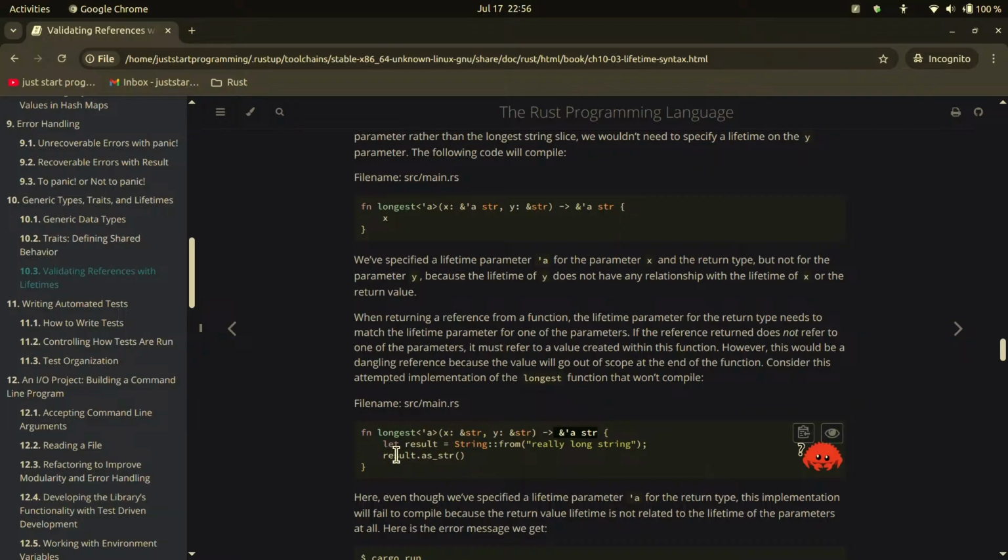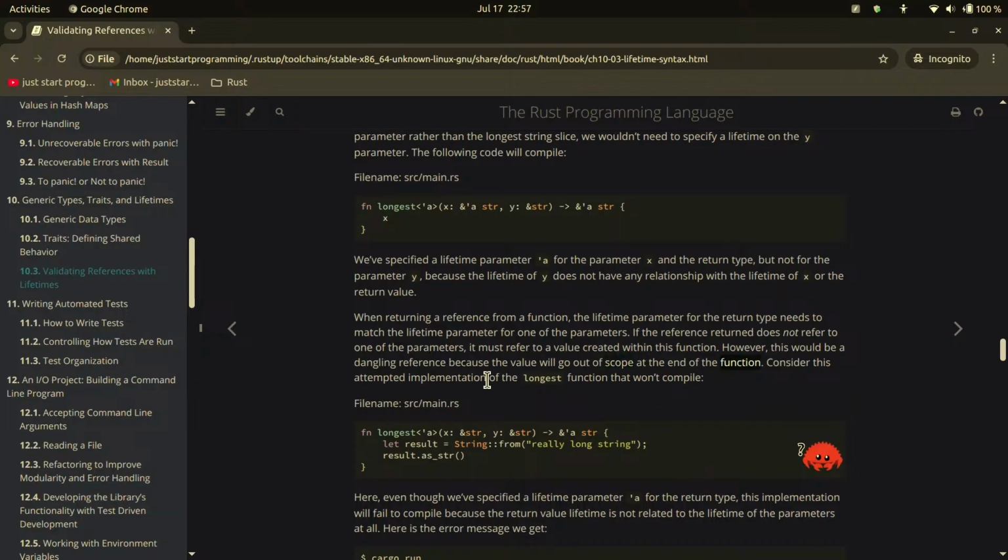Okay. So result as str. However, this would be a dangling reference because the value will go out of scope at the end of the function. Because you define it here inside the function, this will go out of scope, the value of result. You're pointing to the value of result, which outside this function will point to nothing.